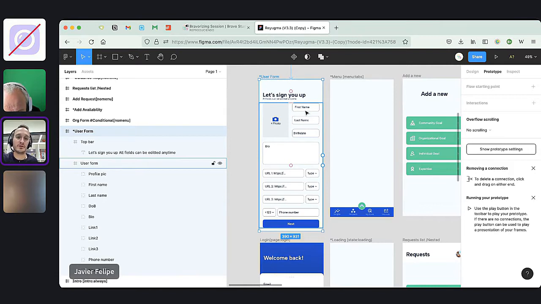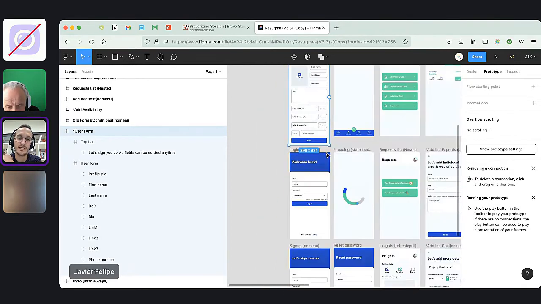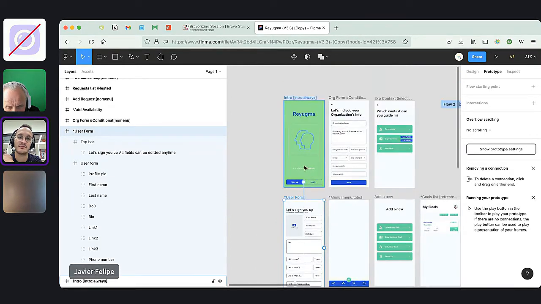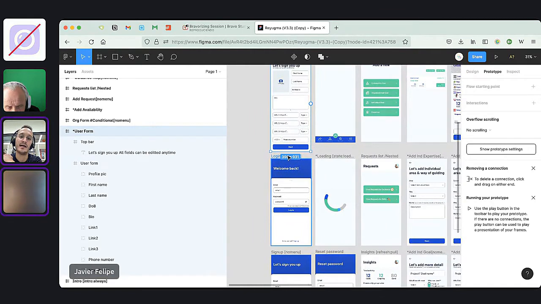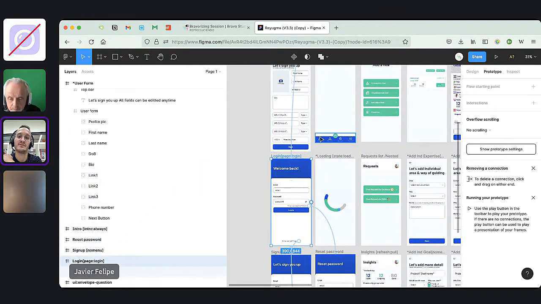And then you could create as many fields as you want. Also, something coming soon in Bravo as a feature: as you now have the intro flow that goes before the login, there will be a possibility to add an onboarding flow after the login.